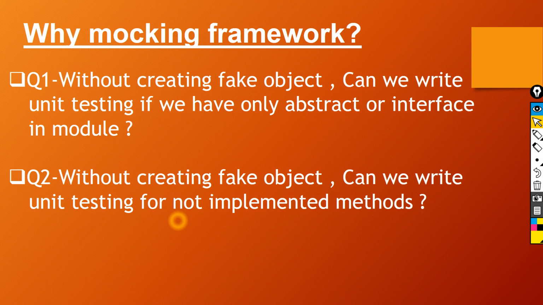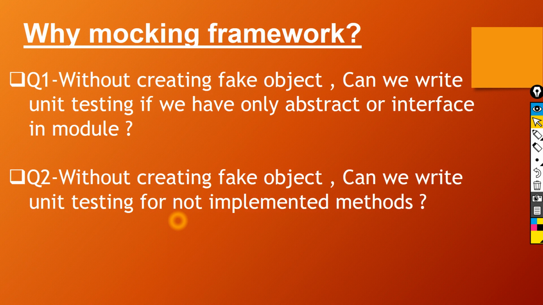So let me ask a few questions. Without creating a fake object, can we write unit tests if we have only an abstract class or interface in the module? What do you think? Can we create unit tests? No. My answer is no. We cannot create unit tests if we do not have any fake object, right? Because in .NET or C# we cannot create the object of an abstract class or interface. So if we cannot create the object of an abstract class or interface, how can we create unit tests? Okay, does this make sense?